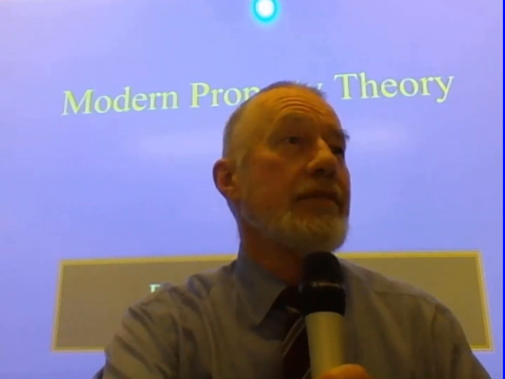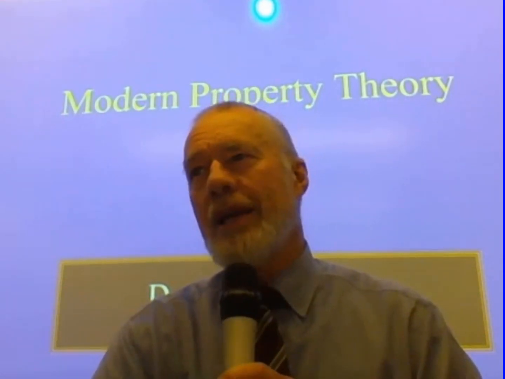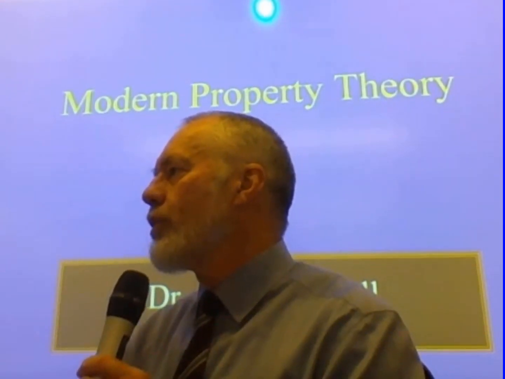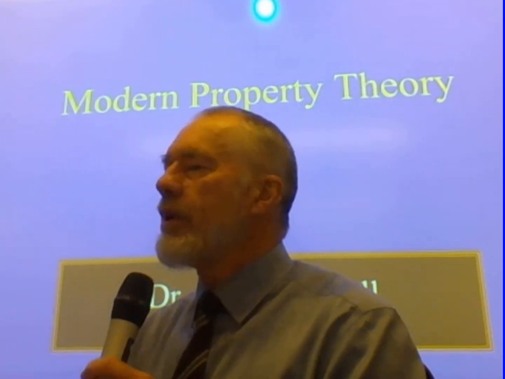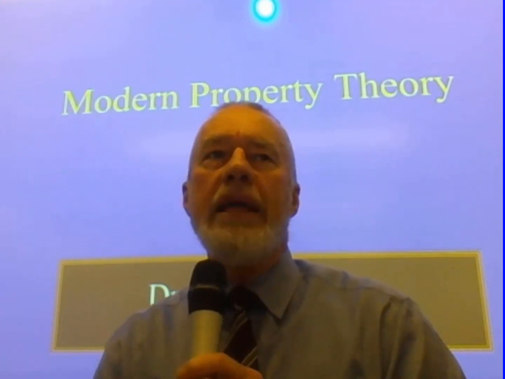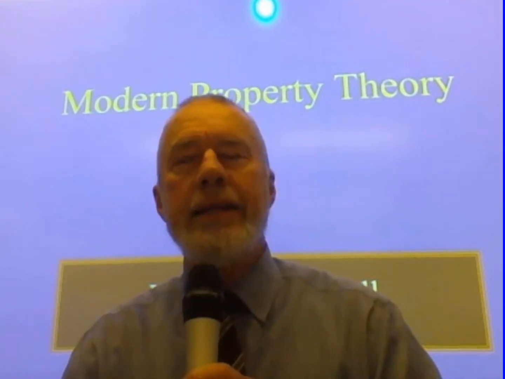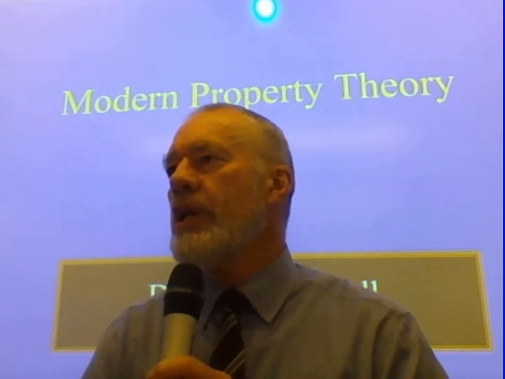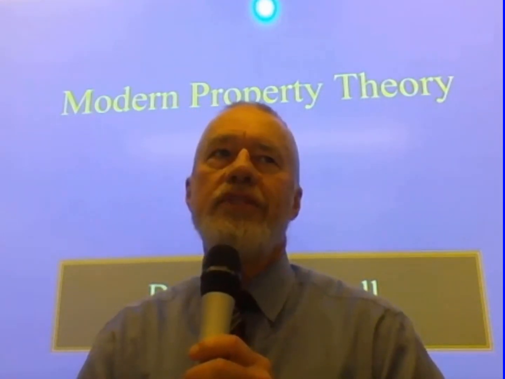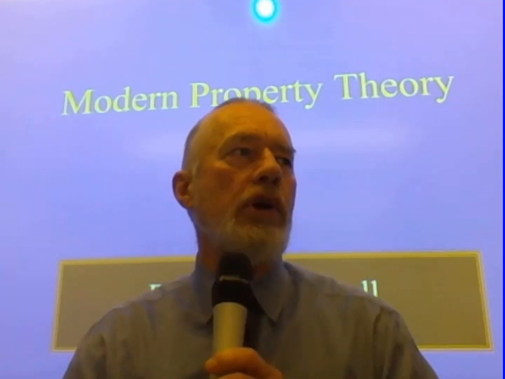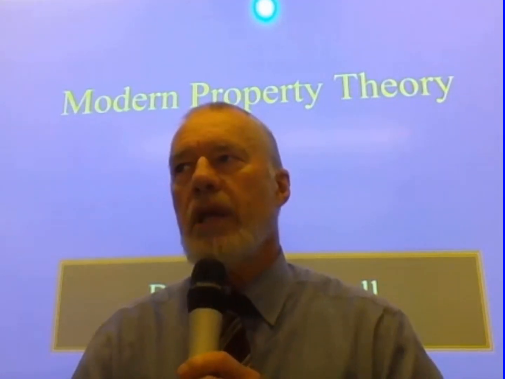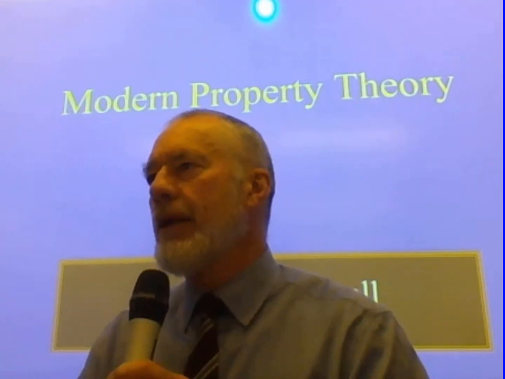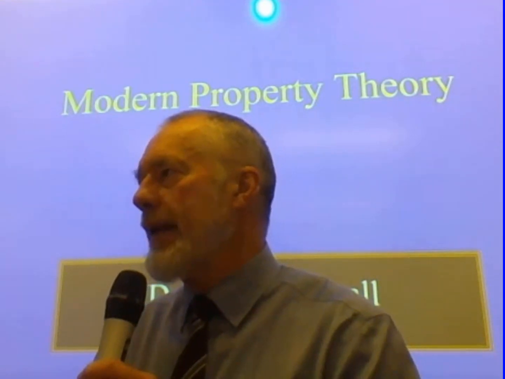What we're going to cover now is the modern theories of property. So we're going to be looking at the theory of property as it came into the modern era. You'll recall that one of the many transitions between pre-modernity and modernity was the transition out of the feudal system through a process known as the enclosures into what can be called absolute private property rather than conditional private property.